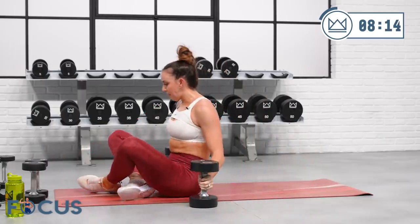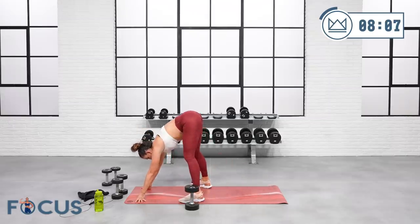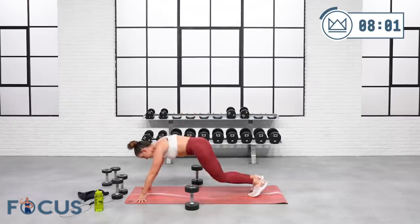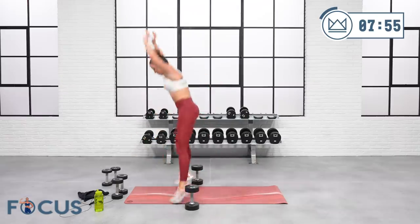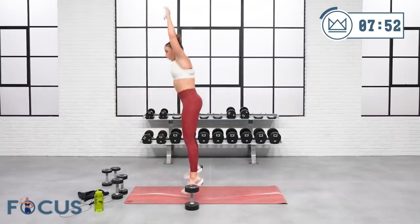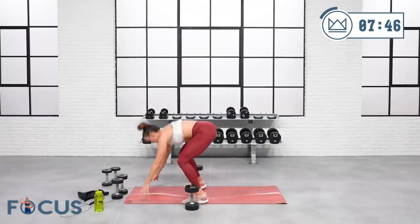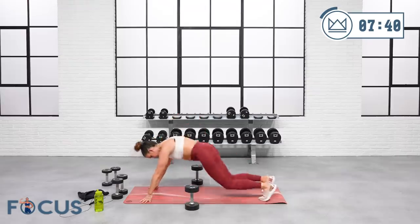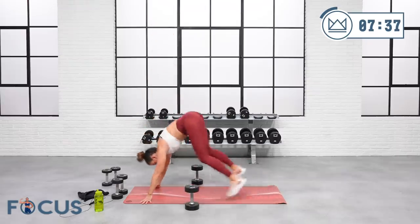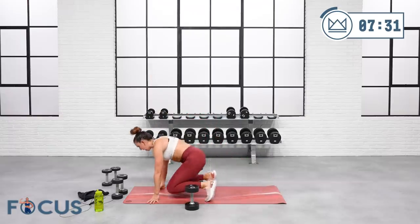All right, move those dumbbells out of the way, flip over for burpees, okay? You can step back and step up, win if you need to. Ready? Here we go, 4, 3, 2, 1, up, back, up. Breathe at the top. There you go, 5 seconds. Can you give me one more full one? 3, 2, 1, and rest.